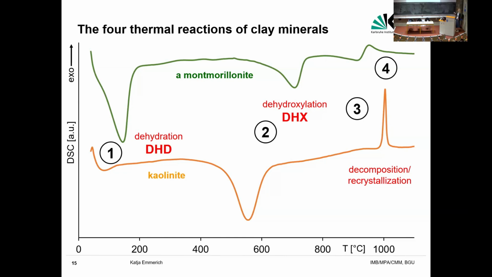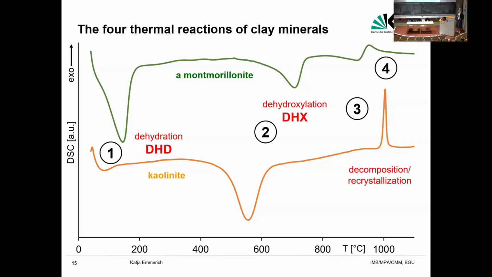And as you can see, for both minerals, very often you don't see the endothermal reaction of the decomposition at higher temperatures. And in the case of the smectite, the exothermal reaction of recrystallization of the first high temperature phase could be very weak, in contrast to the recrystallization of the first high temperature phase of kaolinite. And this is because kaolinite has a very defined stoichiometrical composition, no substitution. And therefore we have very defined high temperature phases that crystallize.